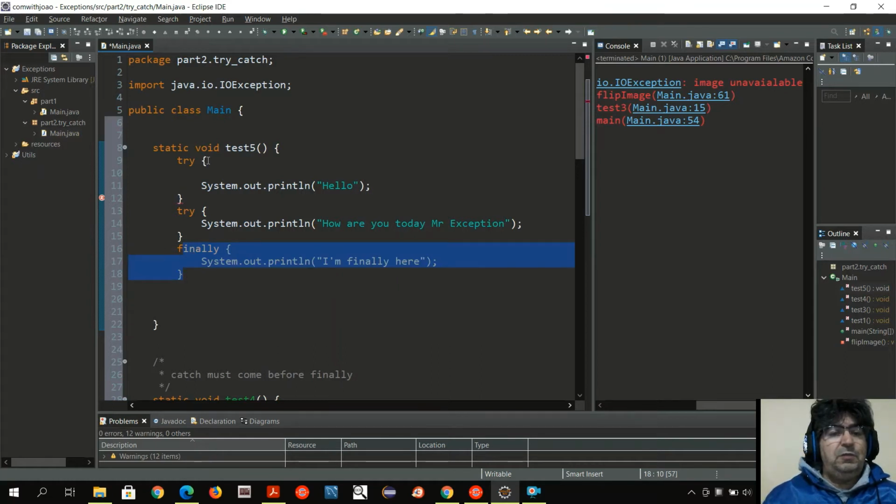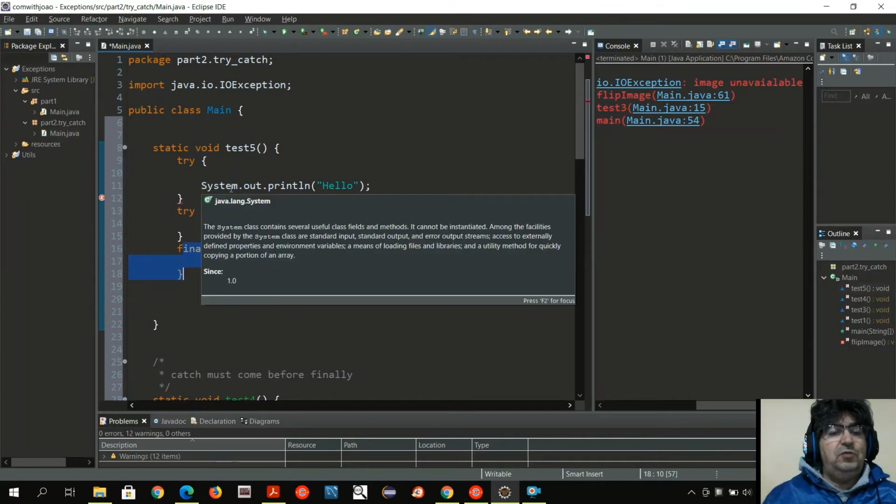Each try must be try finally or try catch or try catch finally, and this try hasn't got the finally, so it won't work.